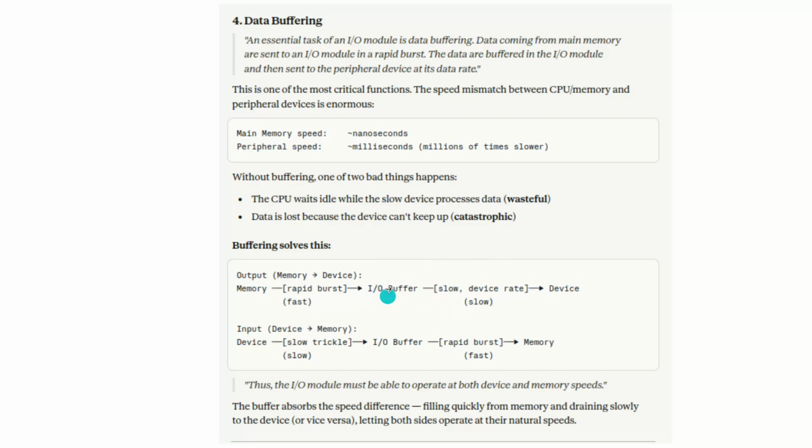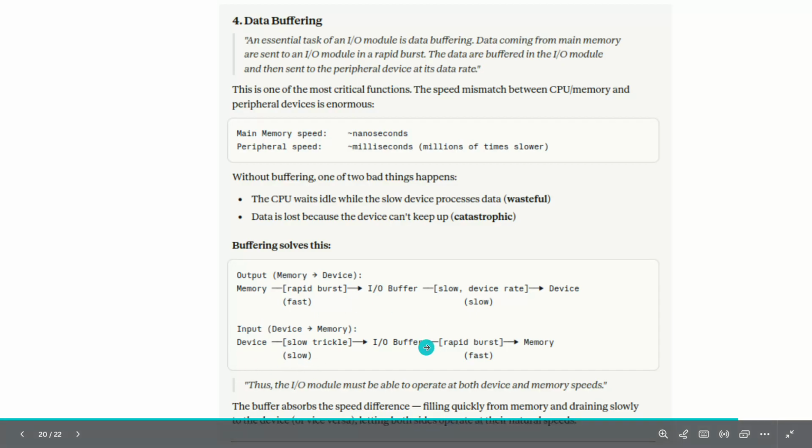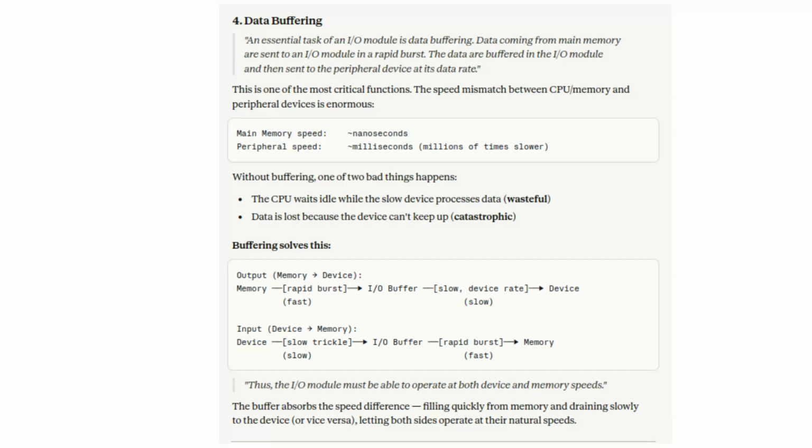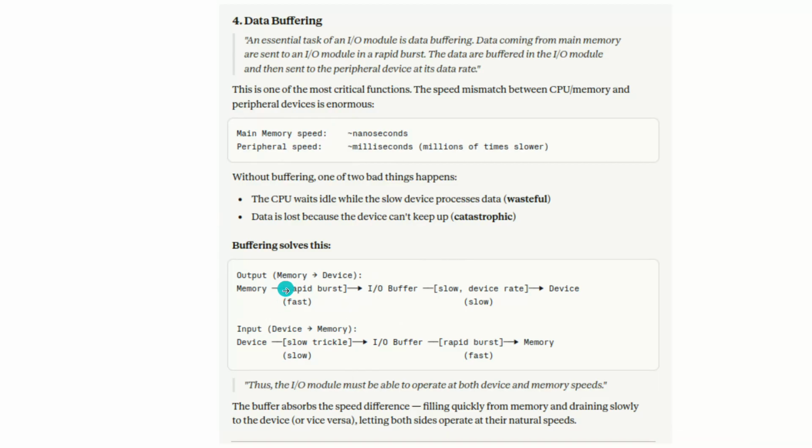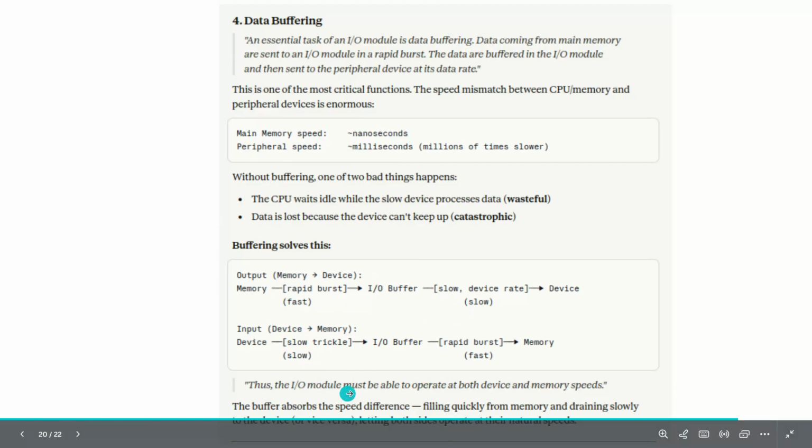Now sometimes the device sends data slowly to the IO buffer, and the IO buffer is able to send it quickly to the memory in a rapid burst. So it adjusts the mismatch between the CPU, memory and the peripheral devices' speed gap. The buffer absorbs the speed difference, filling quickly from memory and draining slowly to the device.